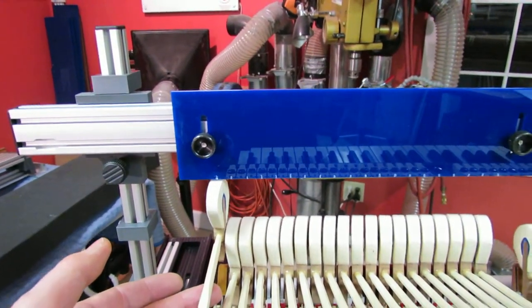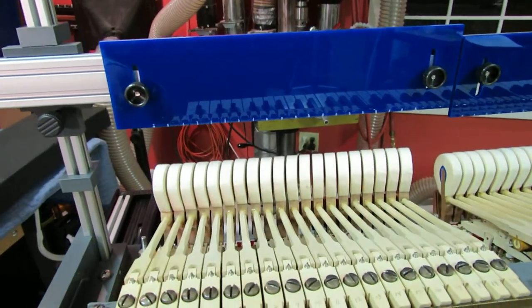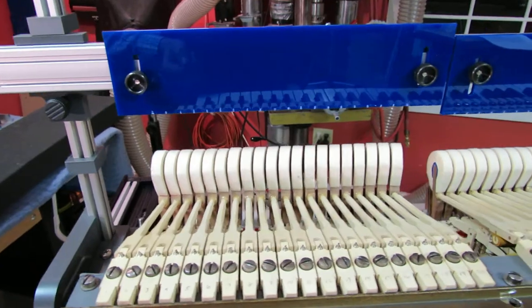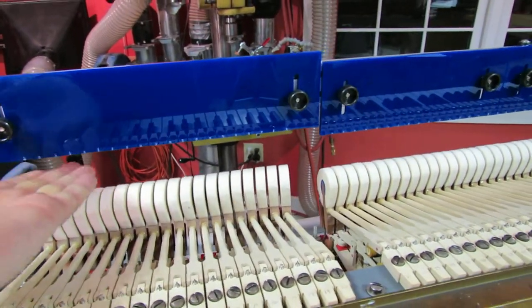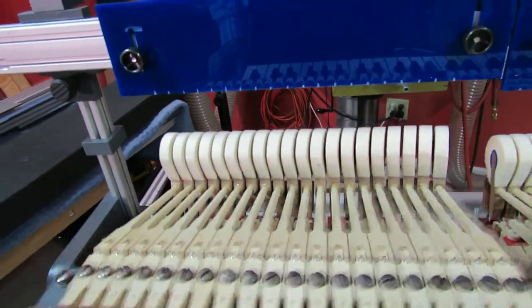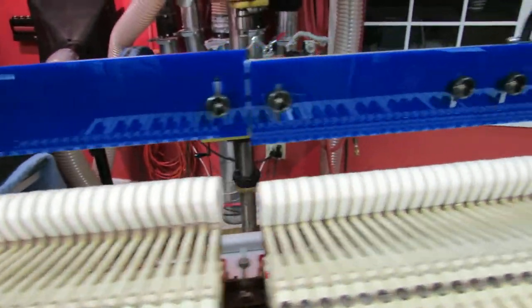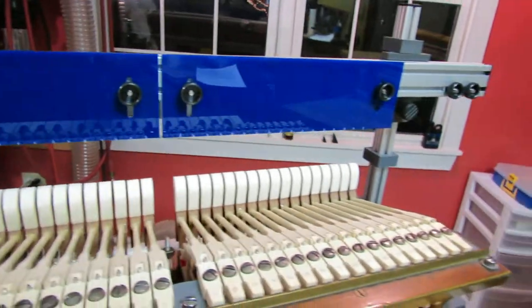When they came out of the piano, the hammers had groove marks on them, which at strike is a template of where the strings are. By suspending the hammers against the underside of the template — which is set up at strike — and with a white pen, I can mark the hammer scale along the profile edge of the templates.